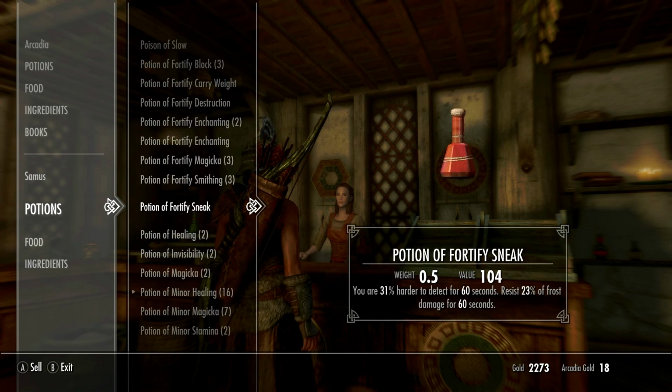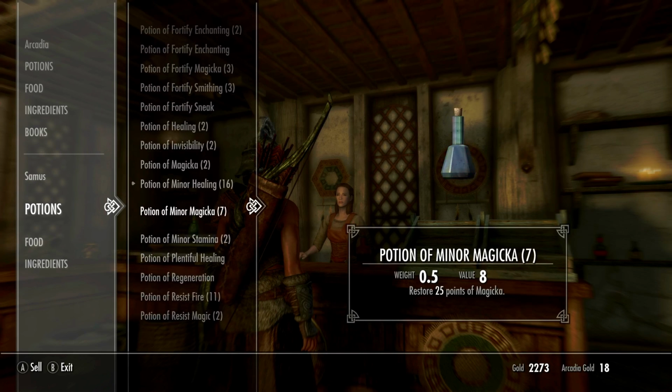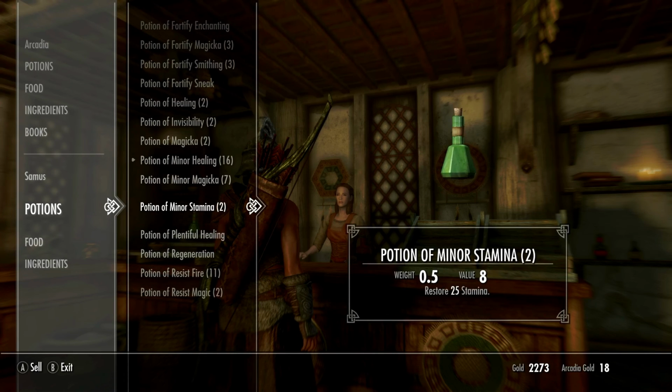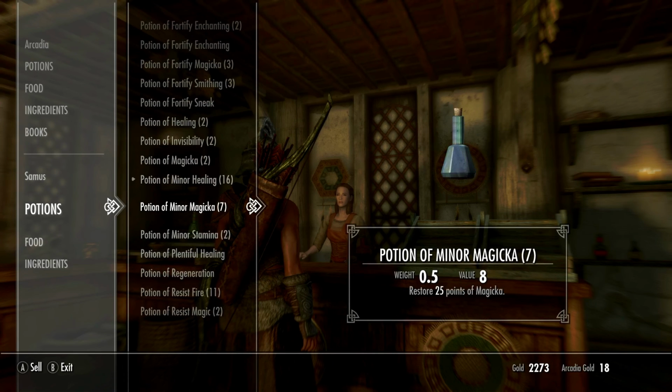And then as you continue bumping that health up, at some point you're going to start seeing plentiful healing. Now we're up to 75. Once we keep bumping our health up even more, then we're going to start seeing even better, like vigorous, and I can't remember what they all are, but they get better and better as you go. And that applies to the healing, the stamina, and the magic potions. Pretty much all the potions, actually. They're all linked to our skills.